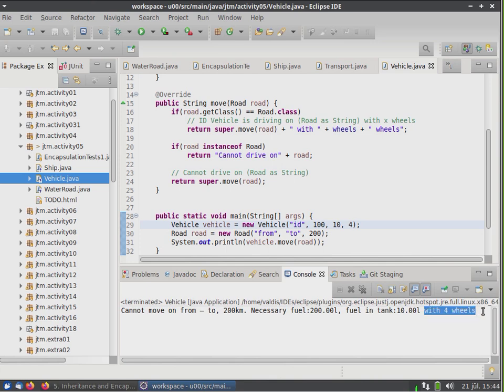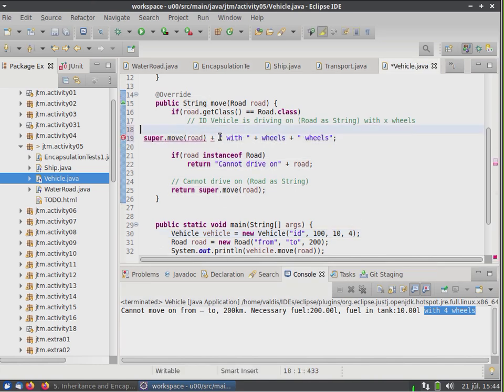So this is not good, and therefore instead of just return super, we actually need to do something like this: string status.